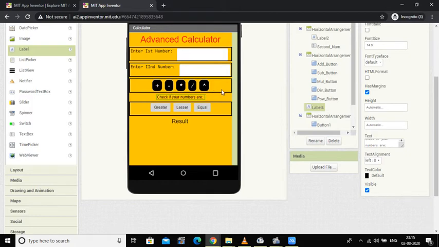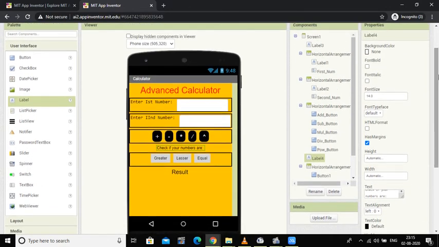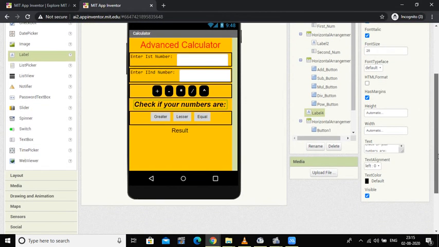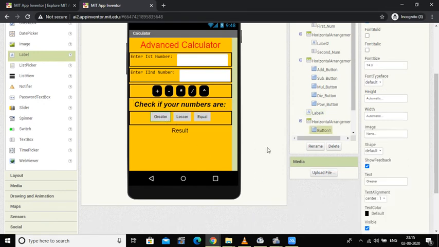I can have all these functions and have their result. So I will change some of the properties of this label. The background color, I need nothing. I can have this as bold, also as italic. I can have the size of this as 25, and that's it.